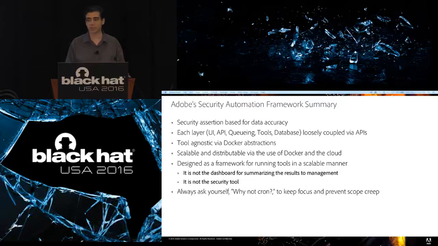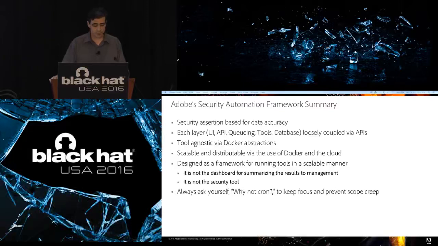You definitely want to have loose coupling for this. We keep the tools in separate workers because we want to be able to deploy the tools internally. We want to be able to deploy the tools externally. We want to be able to deploy them in geographically different locations. So having those tools, whether it's a Docker image, you can do it with AMIs as well, but having them in portable environments allows you to deploy them wherever they need to be deployed or wherever they can do the scan best from. We use Docker abstractions. If you're really good with Chef, you can sort of do the same thing with normal instances. You could do it with AMIs.